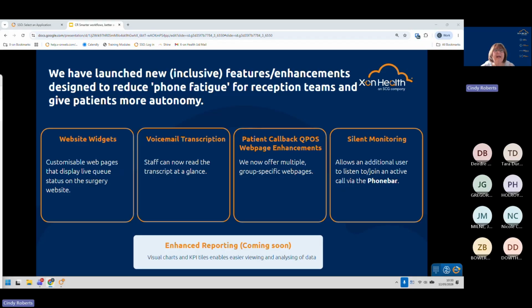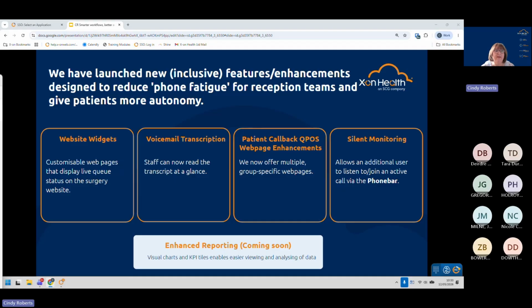This allows an additional user to listen to or join an active call via the phone bar. Standard users currently lack an accessible way to initiate silent monitoring support without having to undergo a formal supervisor escalation process.